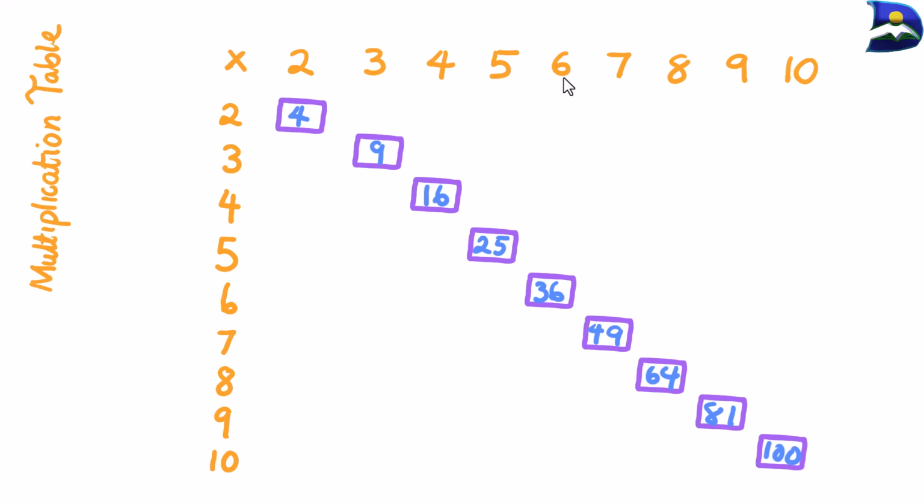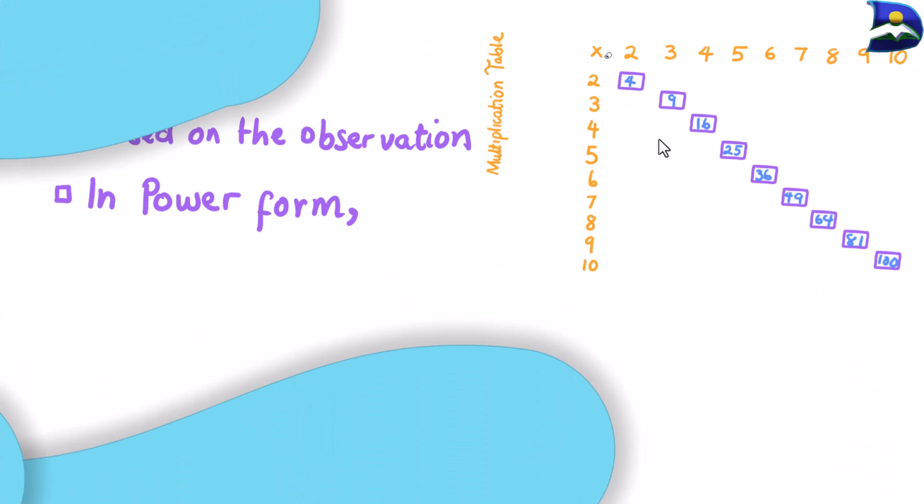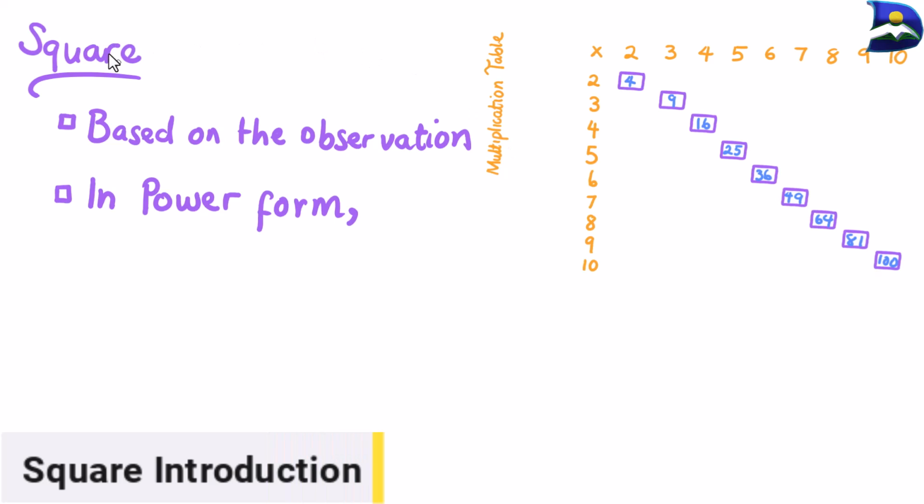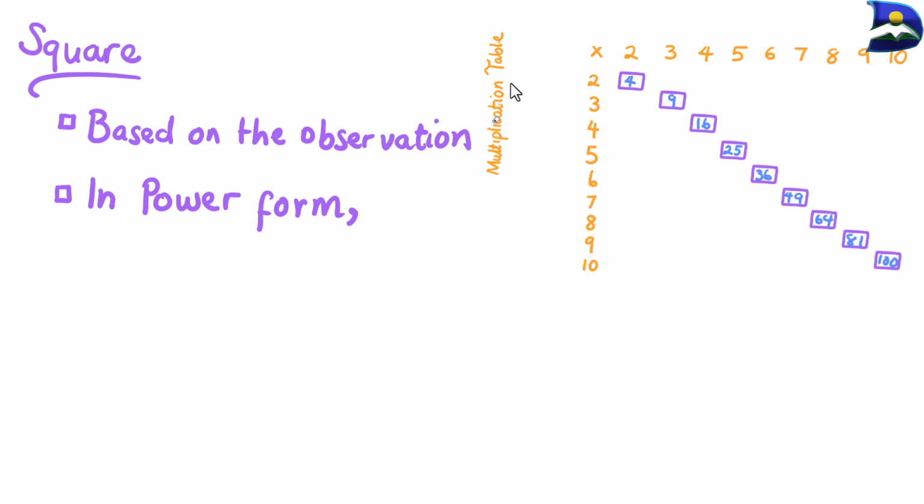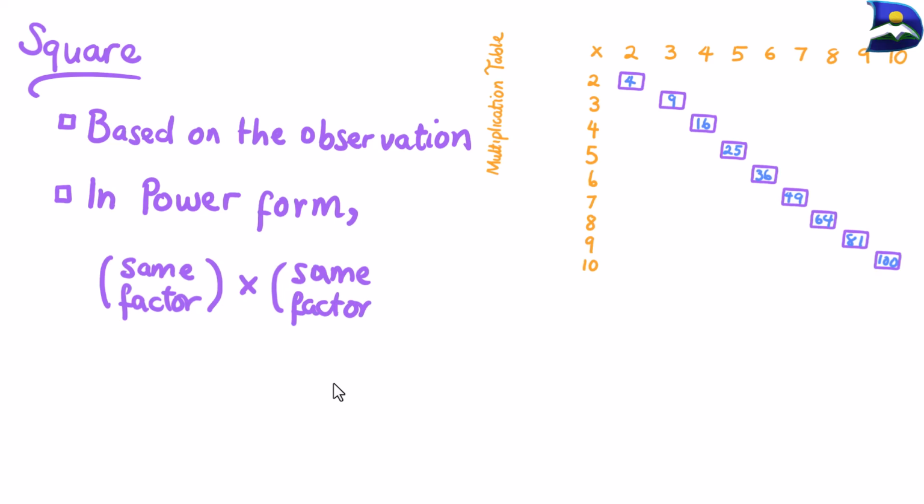We can continue all the way on the row, increasing numbers as well as that of this column. From our multiplication table going now to our square, we are going to observe that from the multiplication table we can transform this observation into power form. And what does that mean? That means that when we multiply the same factors by itself, we are going to have a result that is looking like a power form, and this power form is going to later lead us to the final answer.